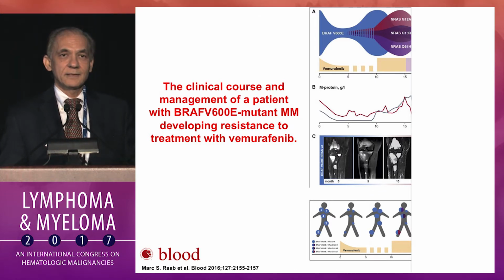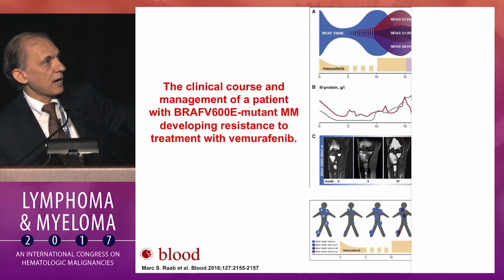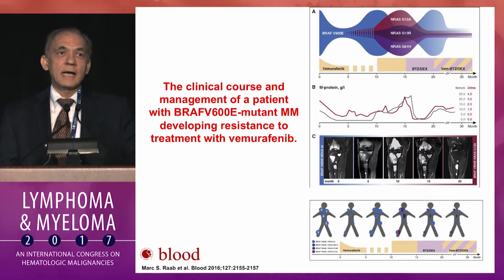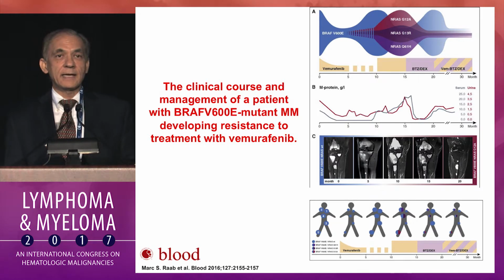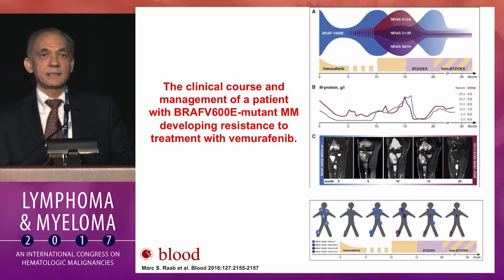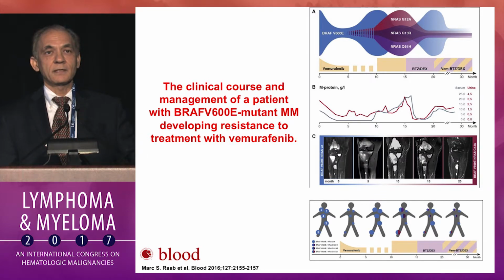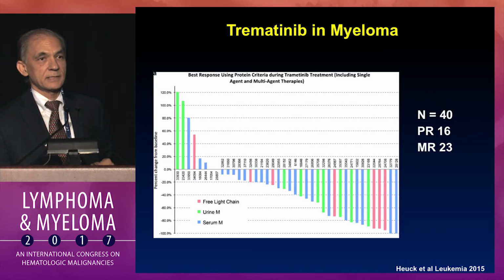The patient got a MEK inhibitor, and those 3 lesions responded for various good biological reasons. However, the 2 lesions on the left side of the patient continued to grow, which did not have a RAS mutation. They still had a RAF mutation. So the investigator, Dr. Raab, added vemurafenib to Velcade. And then in the end, most recently, with the combination of Velcade and vemurafenib, the patient is responding in all 5 lesions. So we can now target multiple areas using this kind of approach.